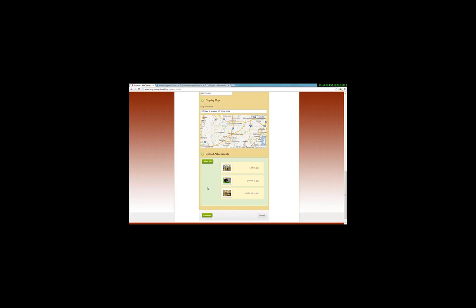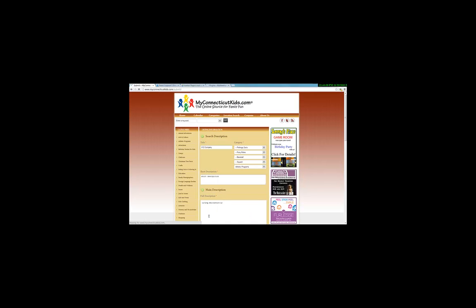Once your information is complete, you can click on this Continue button. It's going to bring us to a confirmation page just to make sure that the information we've added in is the information we want to have appear. If you need to make any edits or corrections, you can hit your back button, make your corrections, and it will bring you back. Our information is okay as we look at it, so we're going to click Continue. And it tells us our listing has been successfully saved. We can click here to manage our listing.